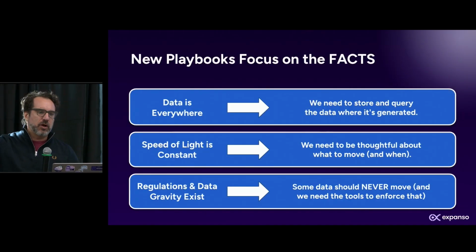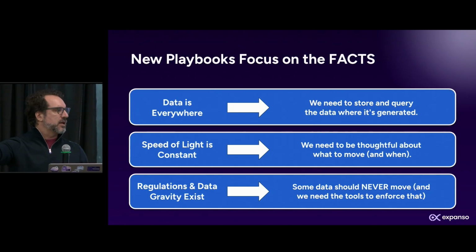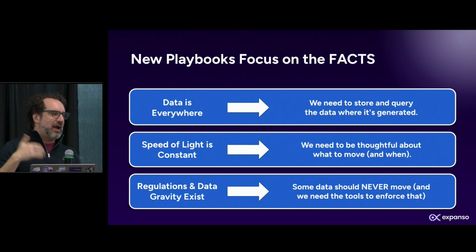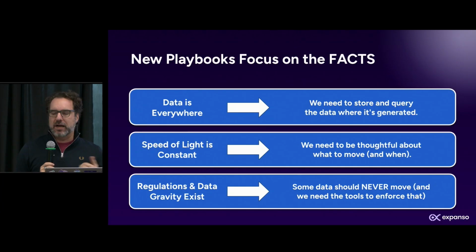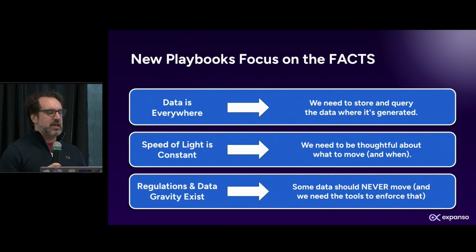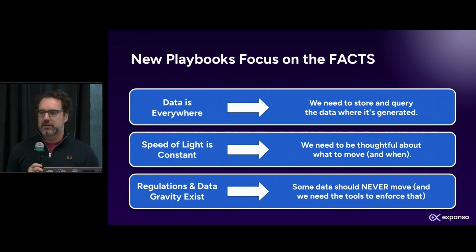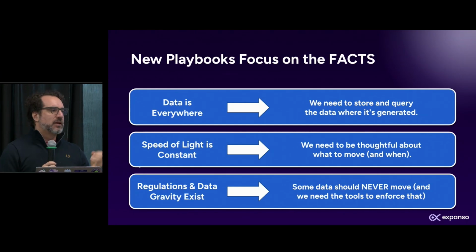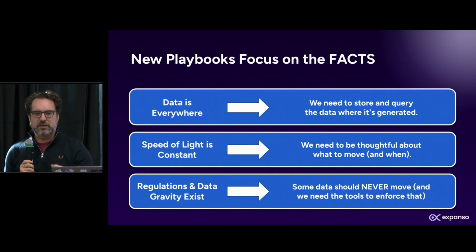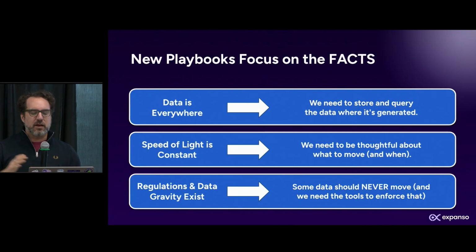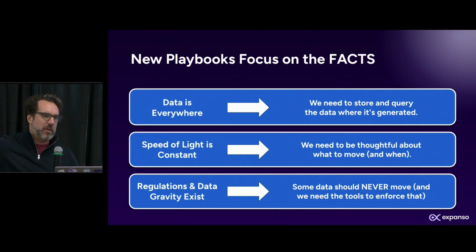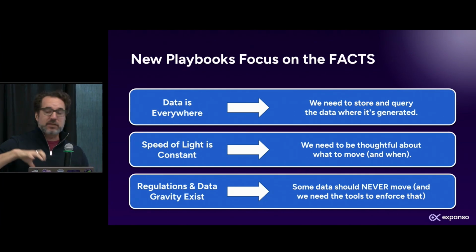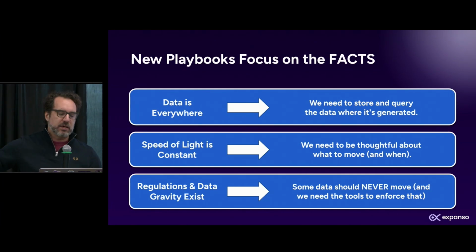So I would say the new playbook is based on the facts. I love basing things on facts, things that can never change. And I would argue these three elements on the left will never, ever change. One, data is everywhere. No matter how much we want our entire business to exist inside a single data center in Oregon, it does not. You have things in multiple places, on-prem, cross-cloud, everywhere. All of that is collecting data. So we need to be able to store and query that information where it's being generated. Now, it doesn't mean that's the only place, but you're going to need to do that.